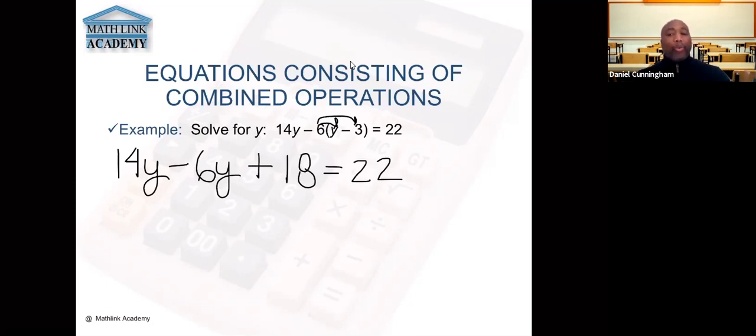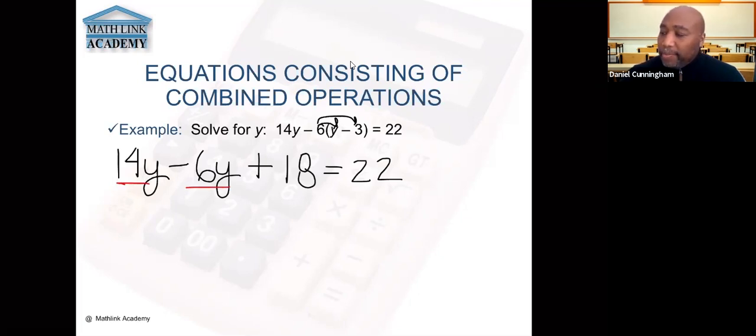And that's how I got rid of the parentheses. Change the signs and distribute, called the distributive property. Now, some of the procedures we talked about in the past, it says combine like terms. So let's combine some of our like terms. Here's one here, here's another, make it a lot easier.